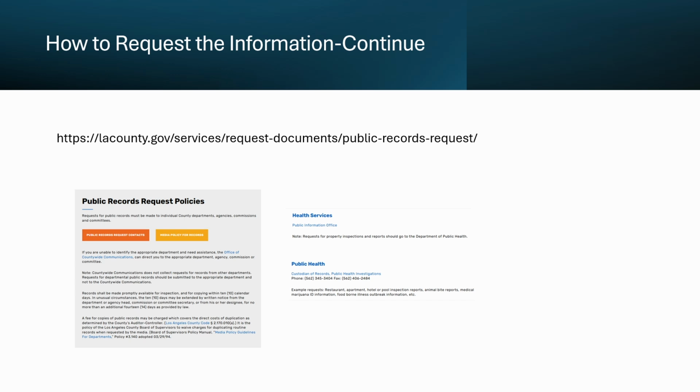This takes you to a page listing all of Los Angeles County departments. Now, when you look at the next section, you see where it says Health Services. There's a specific note there that states that any information regarding health services must be sent to the Public Health Department. From there, you go down to the Public Health Department and you're able to go to their email, which is custodian of records public health investment, and it also has a phone number and fax number in case you need to contact them in that way. However, an email is enough.